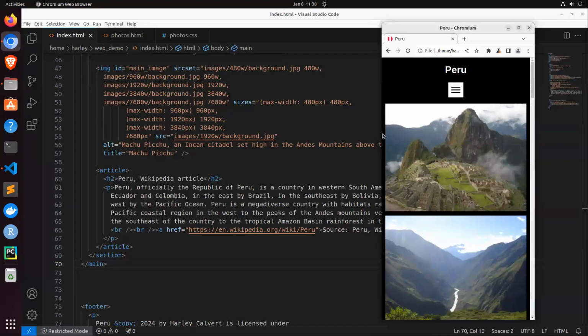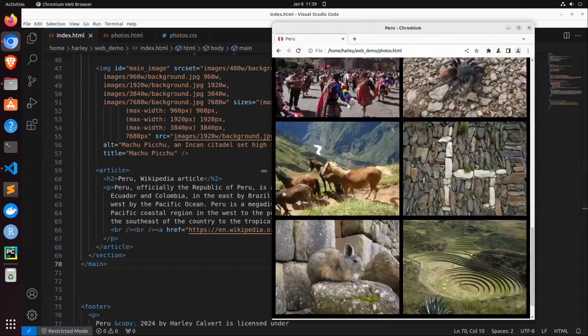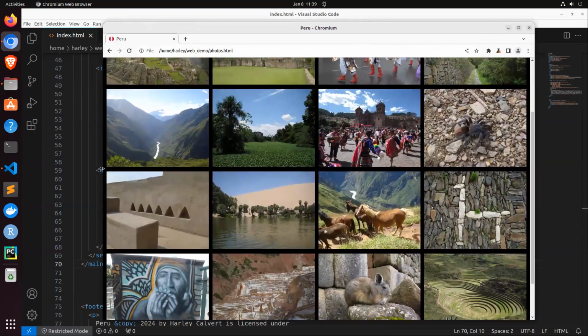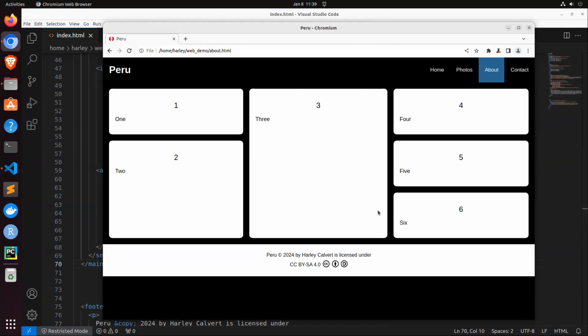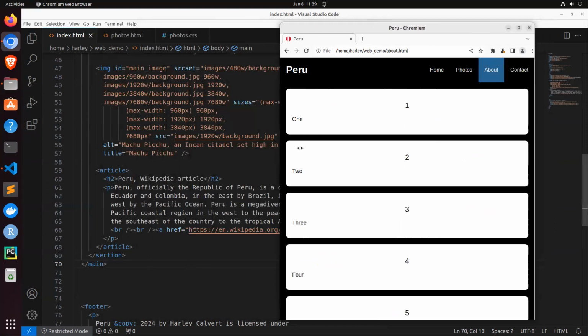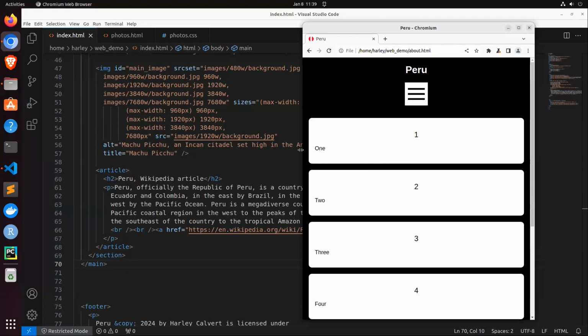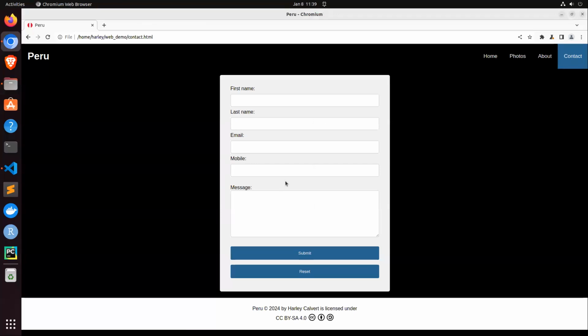If we look at these pages on a mobile view, the photo grid is like a 1x16 column. Then as the screen gets wider, we go to 2 columns with 8 images in each column, and then eventually 4x4, 4 columns with 4 images in each. And if we look at our about grid, this is a different type of grid that also responds to device screen size. We can have a series of containers stacked vertically, or we can lay them out in a grid format with different containers taking up different amounts of the grid area. So that's basically the website we'll be producing.